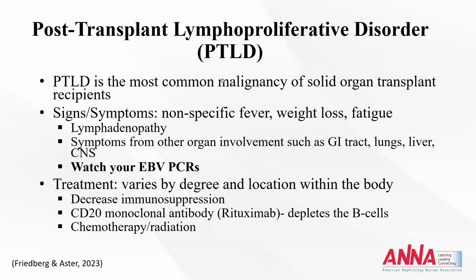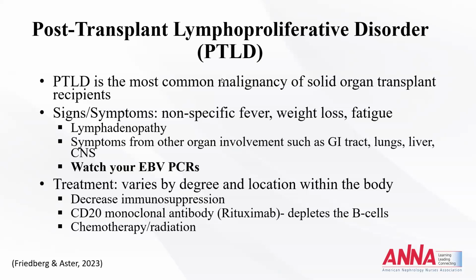Again, the most common and easiest thing you can do is just watch your Epstein-Barr virus, or EBV, PCRs. You start seeing one positive, you're trending it, it starts to increase. You need to have that talk with the nephrologist and say, hey, do we need to decrease their immunosuppression? Their EBV is starting to climb. We don't want them to get active disease or end up having PTLD down the line. They'll appreciate that recommendation because it's the simplest way to treat this.